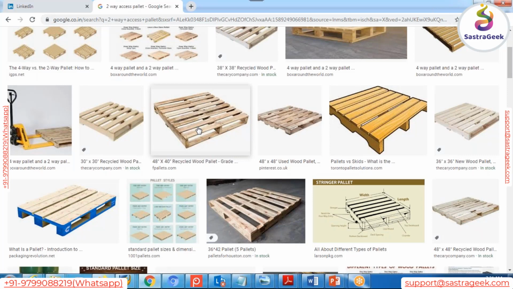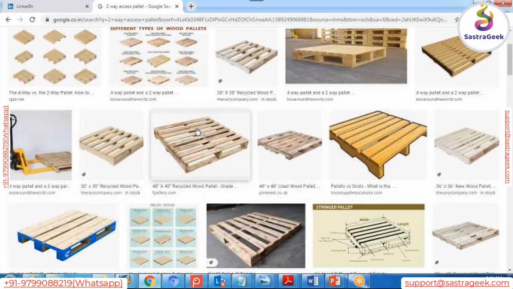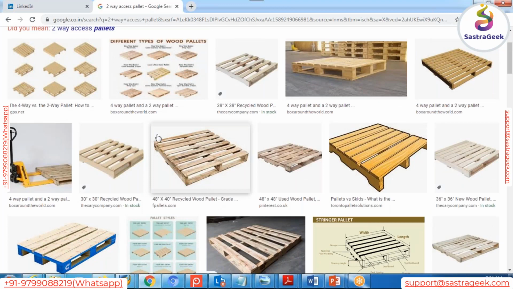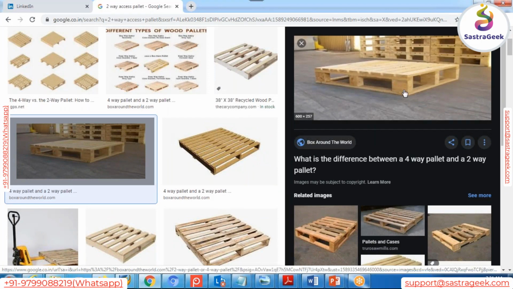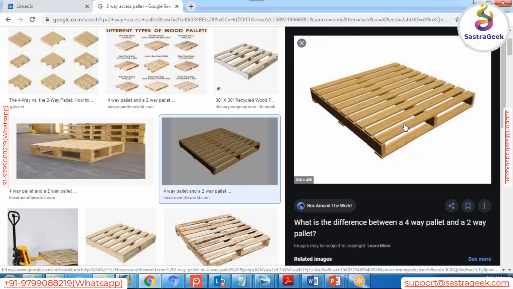Say if this palette is there, this is 2-way only. 2-way means the forklift from this side and this side can insert the ports. And coming to this one, this is a 4-side palette. This side I can lift, this side also, this side also, this side also. Coming to this one, 2-way only. So that material and this material are not same.